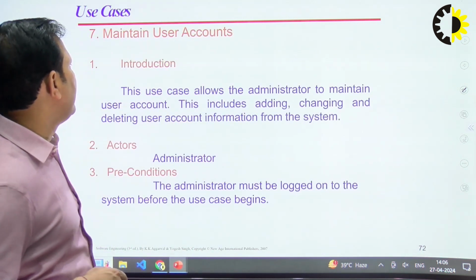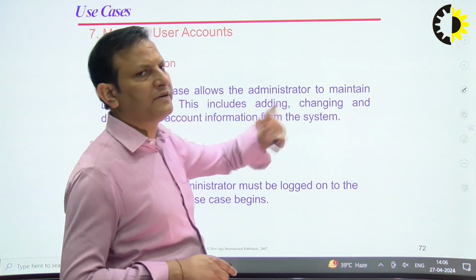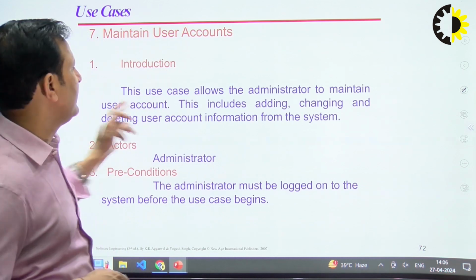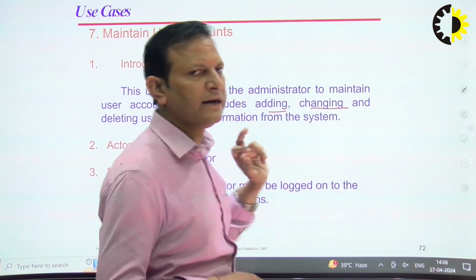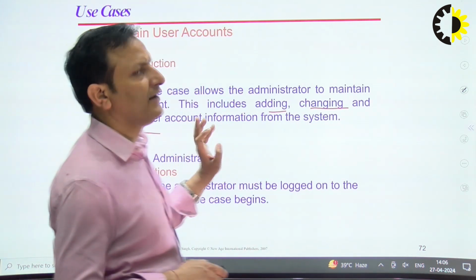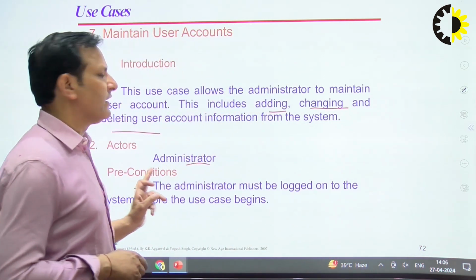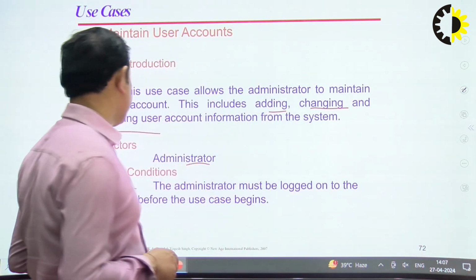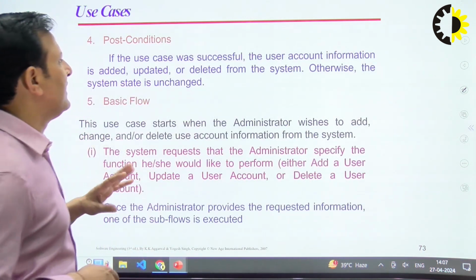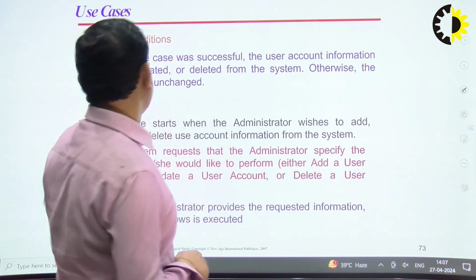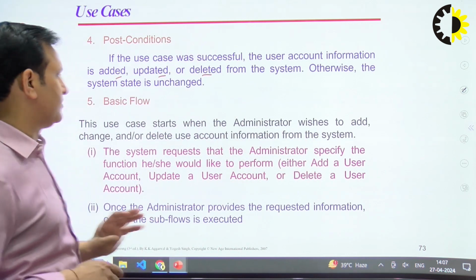Fine. Maintain the user accounts. This use case allows the administrator to maintain the users' accounts. It includes adding, or changing existing accounts, or deleting a user's account, so the administrator can do this. The actor is the administrator. The precondition is the same: you have to log in. Okay. Postcondition: if successful, you can enter into the system and you can add, update or delete from the system. Otherwise the system state is unchanged.